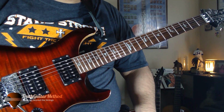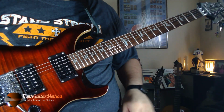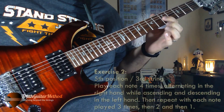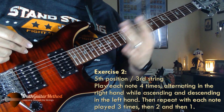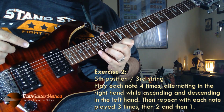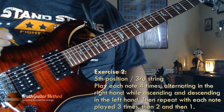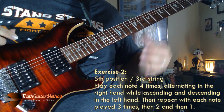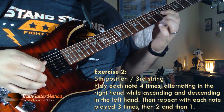This next exercise is exactly the same as the last one, but there's one difference. So we're going to go to the same 5th position, 3rd string. And again, I encourage you, once you learn it here, move it around the neck. Do it on the high strings, low strings, where the frets are wider, where the frets are more narrow. But so you want to go to the 5th position. It's exactly the same thing, 4 times each.